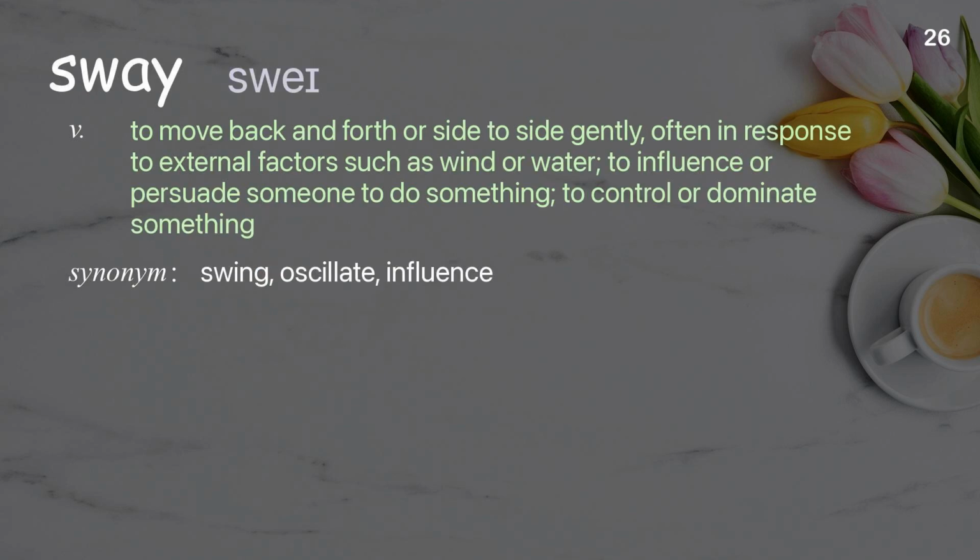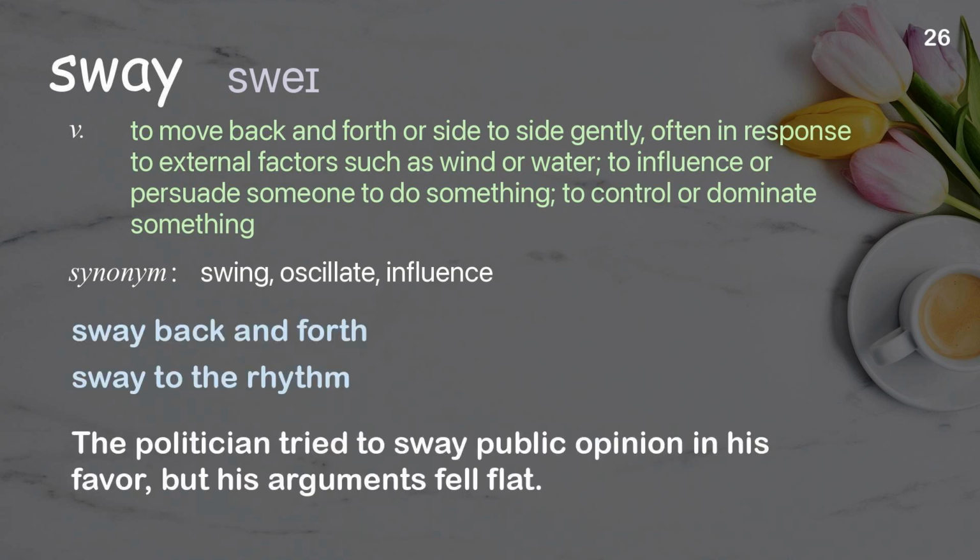Sway: To move back and forth or side to side gently, often in response to external factors such as wind or water. To influence or persuade someone to do something. To control or dominate something. Examples: Sway back and forth. Sway to the rhythm. The politician tried to sway public opinion in his favor, but his arguments fell flat.